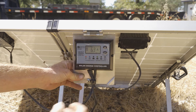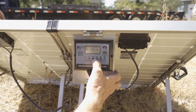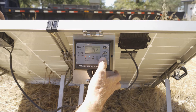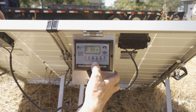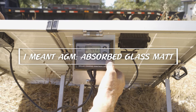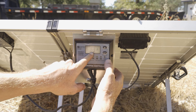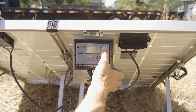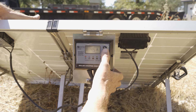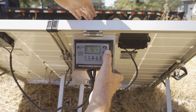On the back here we can go through the different displays. You can select different battery types, but for the most part it will automatically select. It works with lead acid, AGM, lithium, and basic car batteries. With this top button, amp slash volt — right now I'm putting out 6.3 amps into the Opus. Watch — by putting my hand in front of it, I went down to 4 amps. And that's just my hand.